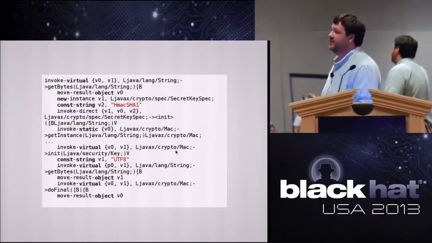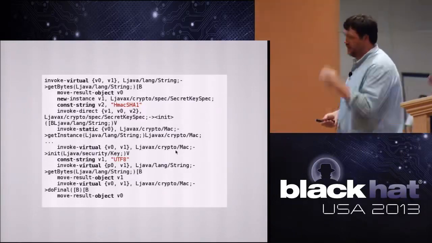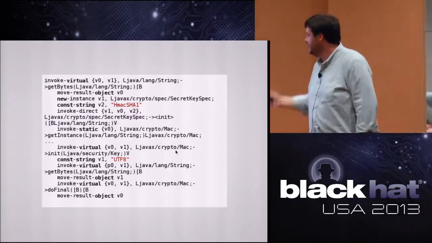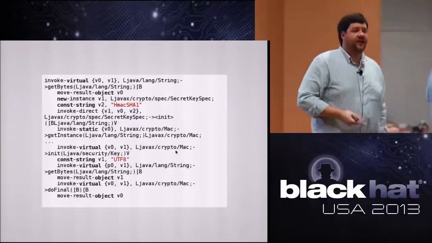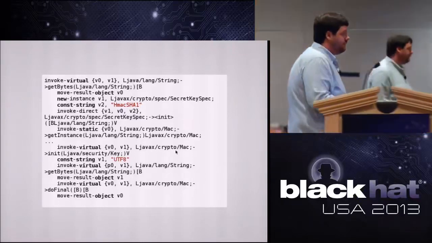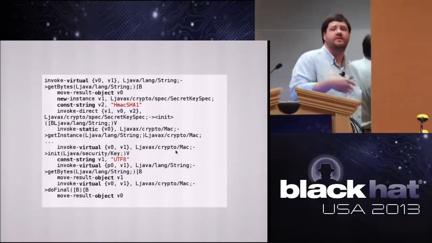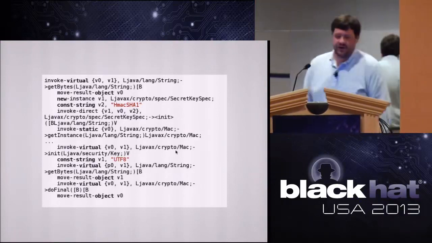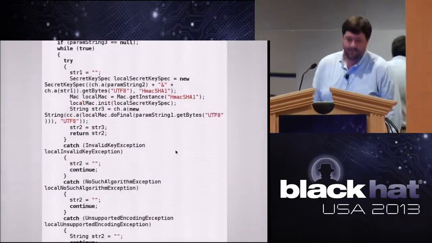And we start digging through this Smali output code that we have, our disassembly, and we start finding strings that are related to what we want. We see some UTF-8, we see HMAC SHA-1, so that's cool. Of course, there's a lot more to it than this, but you dig through and you find the functions you're looking for. So we have a pretty good idea of what's going on there.